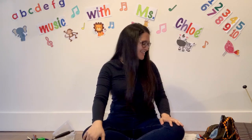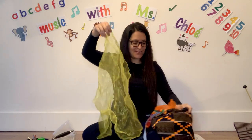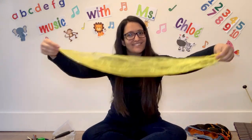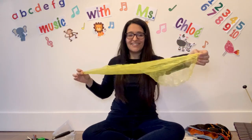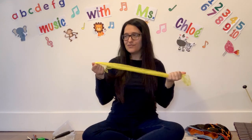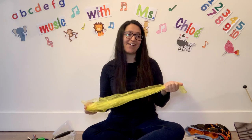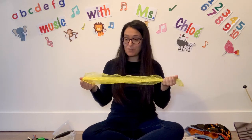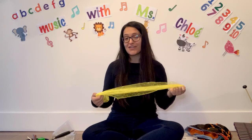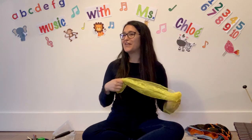Let's do one more color together. Beautiful. Check this out. What color do you see? That's right, it is yellow. Yellow, what's yellow outside? Well, let's see, the sun shining, which it's shining today, is yellow. Lots of springtime flowers are yellow, like daffodils and tulips. And maybe you've seen some other things that are yellow.